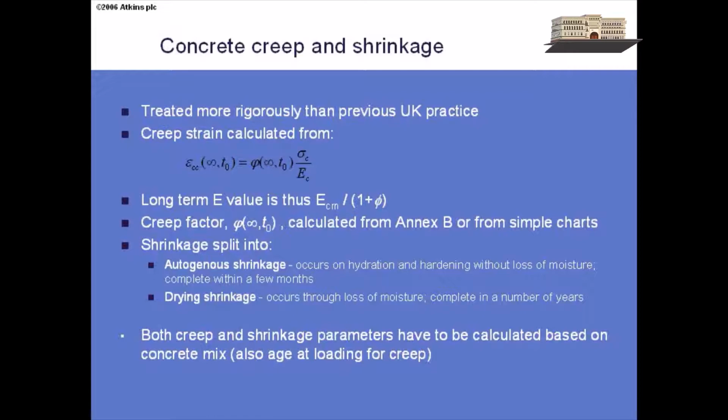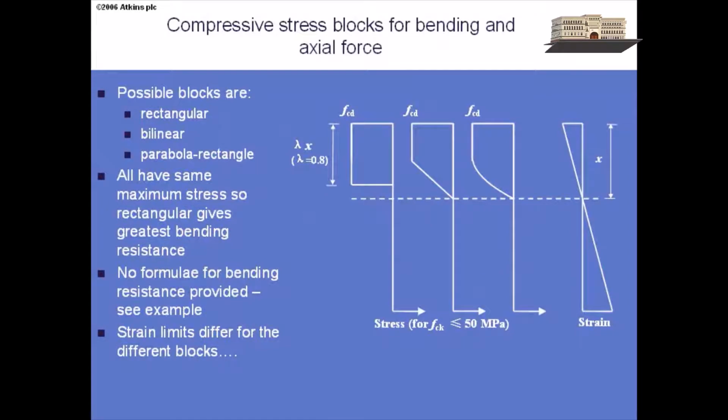So specifically onto bending, we have three allowable stress blocks that you can use. There's a rectangular block, which isn't quite the same as PS500 because you'll find that the stress limit is slightly higher, and also it only extends down 80% of the way to the neutral axis rather than all the way down to the neutral axis. But the practical significance of that is nothing. There is a rectangle parabola diagram, which is the same shape as the PS500 one, and there's an additional triangular one.